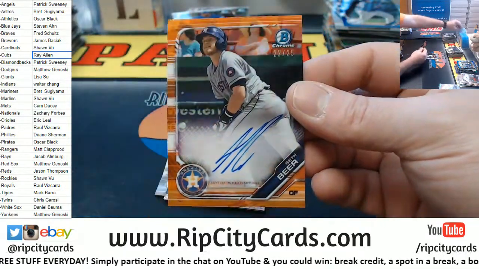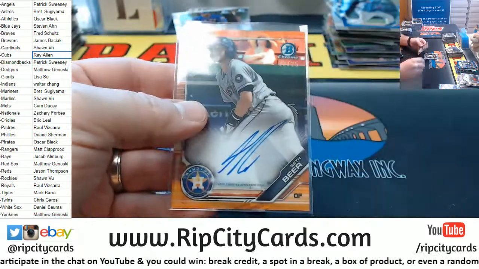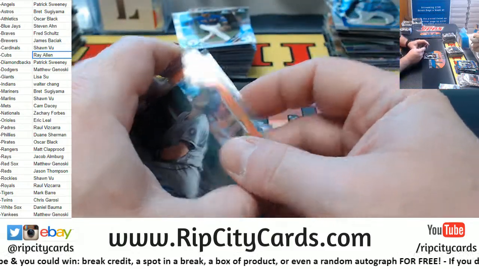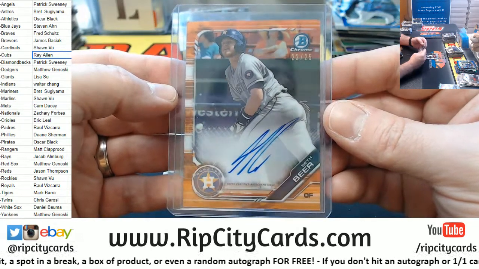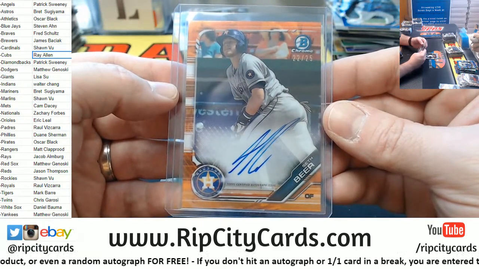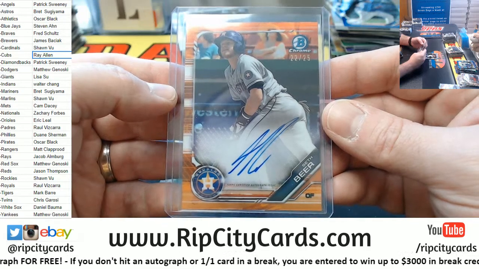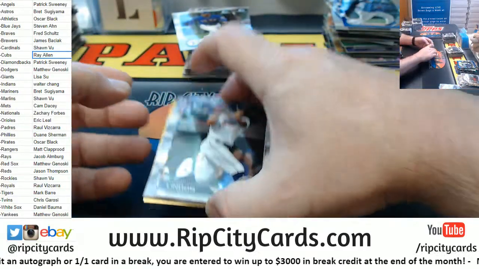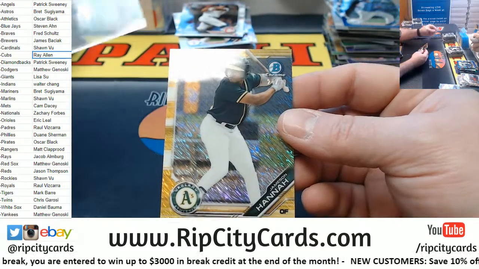Bang, son! Seth Beer, orange refractor autograph, Astros. In your face. Yeah, about tree fitty. You probably get about tree fitty for that. Dude, Astros killed this one. Killed it. A Nova and an orange Beer. So far, his cases are more than paying for themselves in hotness. Probably our Gold Shimmer is not autographed. It is a Hannah for the Athletics, though.